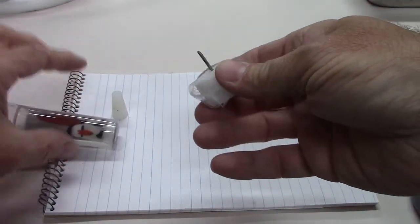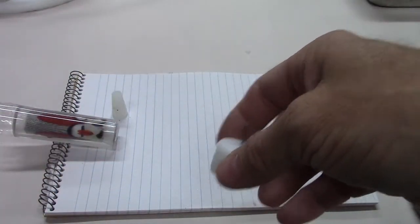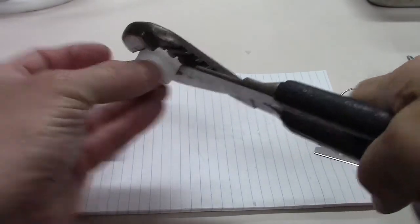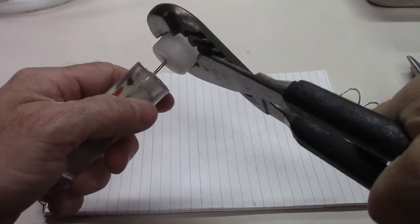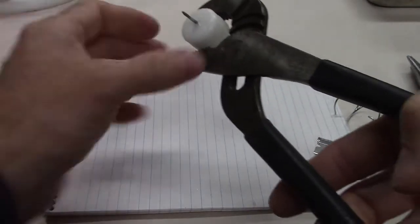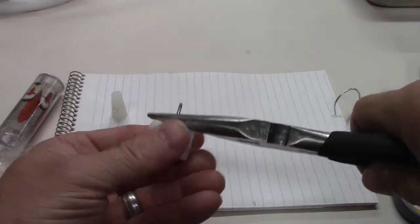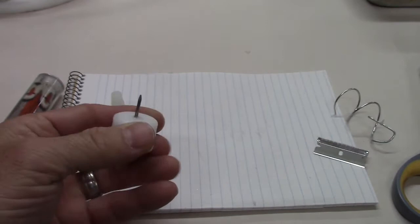If I were using Alumilite urethane resin, or an epoxy, I may want to take the channel lock pliers and grab the blank, the base, like so, and then pop them off. It's a little hard to pull straight off. Sometimes you have to kind of wobble them to break that bond, and then it pops off. Now, in the process, if your nail here gets bent, you can easily come in here and just straighten it back out where you need it for next time.